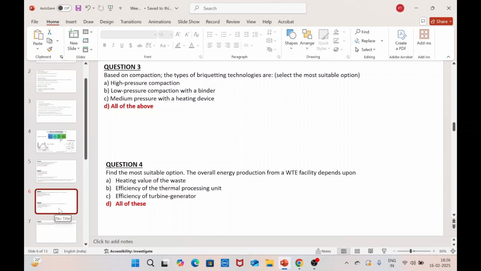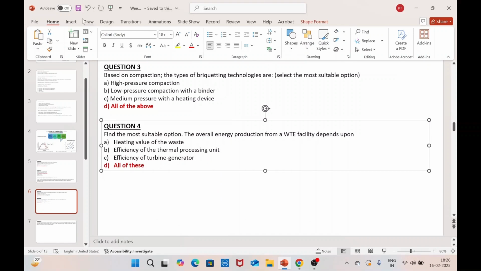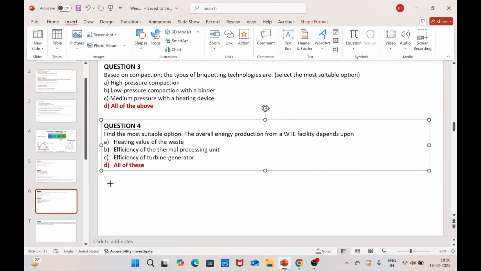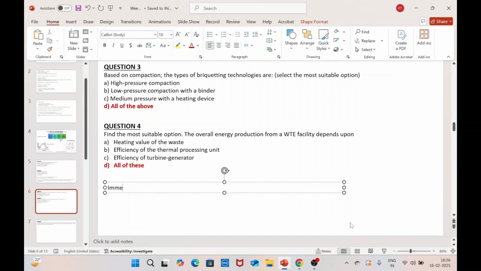And another one, immersion test. So immersion test is nothing but you take the briquette and then you drop it in water and allow the briquettes to absorb the moisture, and if it does absorb water, then it will expand. So based on the weight difference within the briquettes, you can easily get to know how much moisture is absorbed by the briquettes.